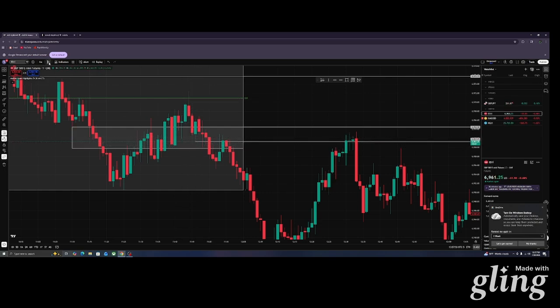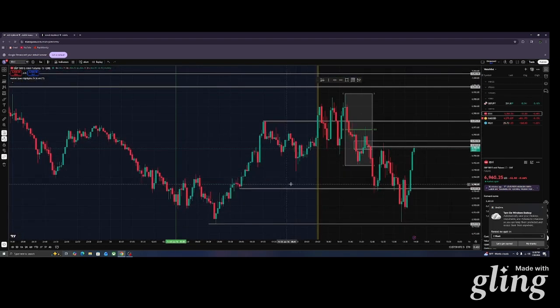I entered the trade targeting previous lows that were made in the London session. I wanted to target this one, but I don't know, I just had a feeling the market was not going to do me a favor. And as you can see, it barely touched it. I would have just, I don't know, lost money I guess if I did use that low.